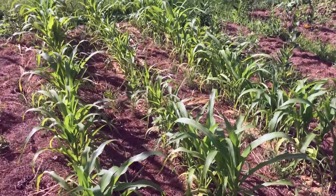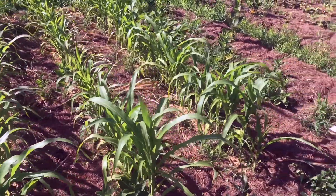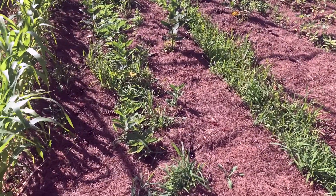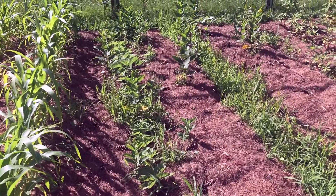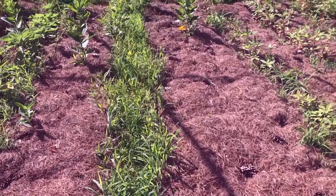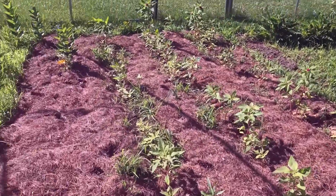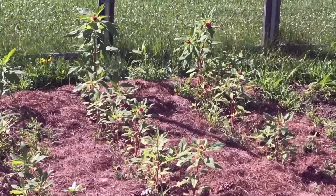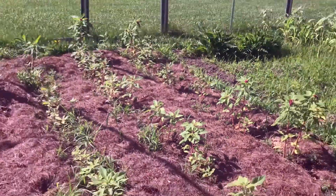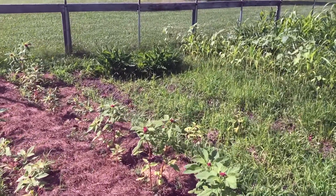This area is definitely seeing the least amount of attention. Here are another three rows of popcorn, all growing really well — those also got top dressed with some fertilizer. These are supposed to be sunflowers but for whatever reason they're only a foot tall. Nothing popped up here and I was planning on transplanting my amaranth, but as you can see my amaranth all went to seed on me and it's starting to flower out. That stuff is supposed to be five or six feet tall — I don't know if the heat did it.